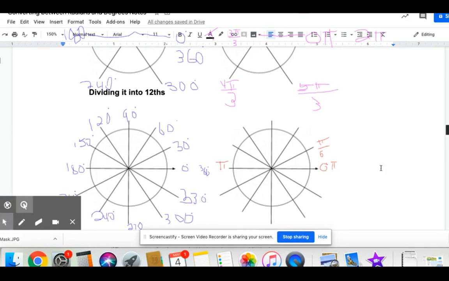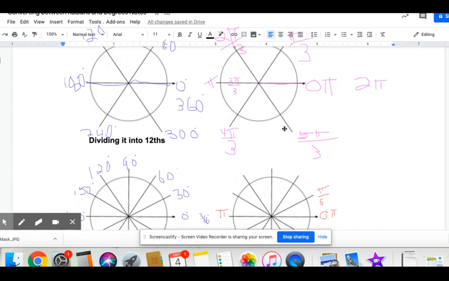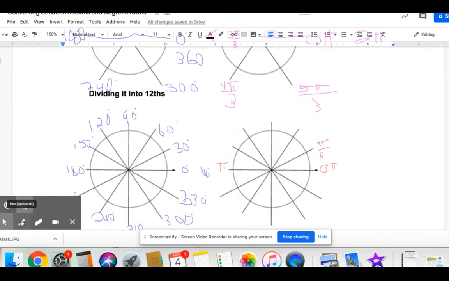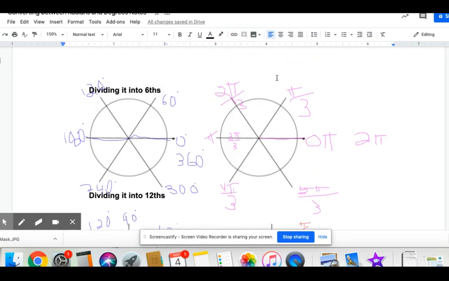And then this is something important to know. Pi over 6 is 30, but pi over 3 is 60, because when pi was cut into 3 pieces, each one was 60 degrees. So it's like the opposite number. So now if I come here, I have 2 pi over 6s. But I'm going to write this in here because 2 pi over 6 will reduce, because 2 divided by 2 just becomes 1 pi, and then 6 divided by 2 becomes 3. And of course this is a pi over 3, right? 2 pi over 6s was just 1 pi over 3 because it's in the same spot as the 60 degrees.